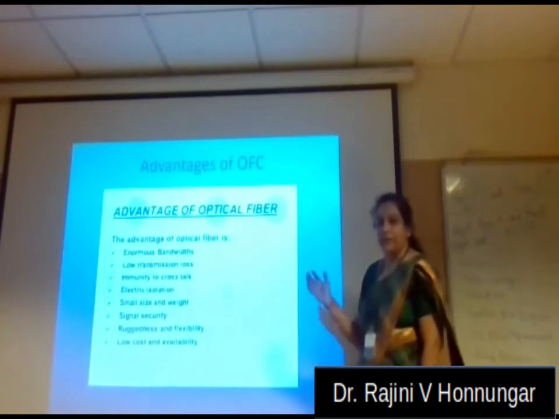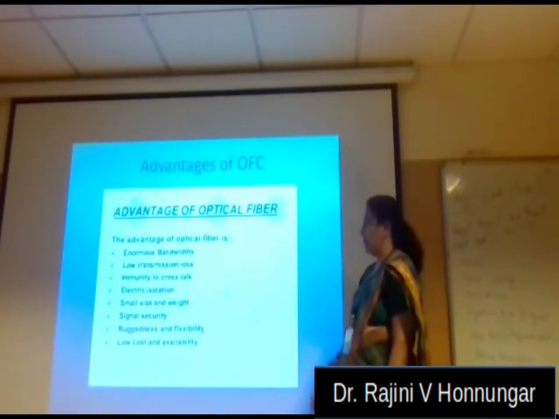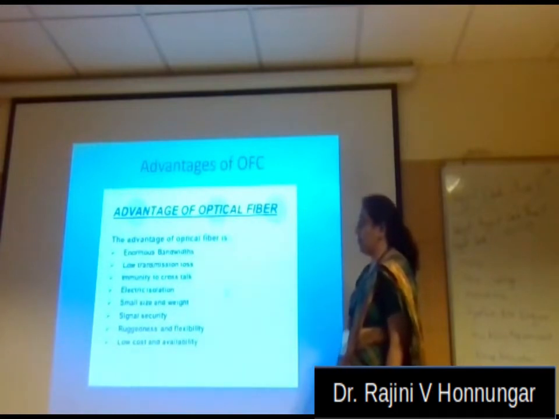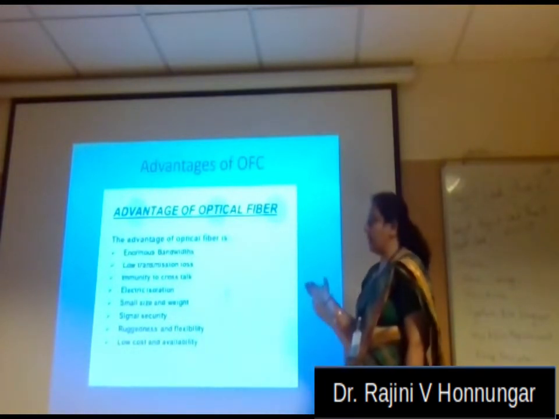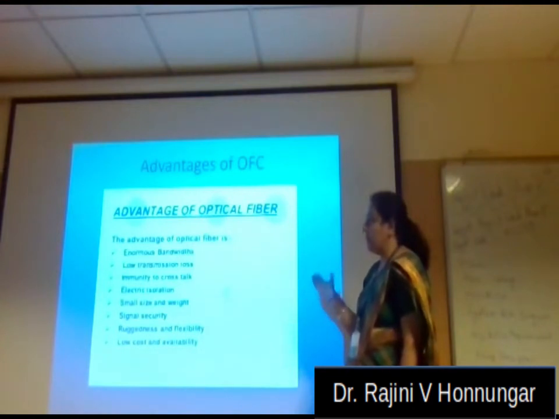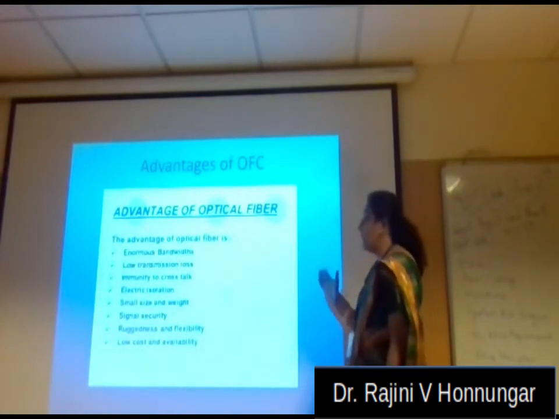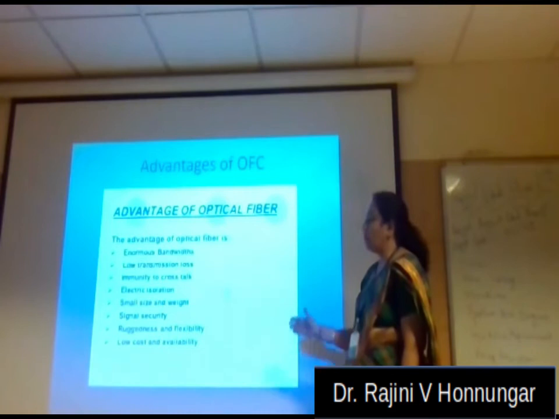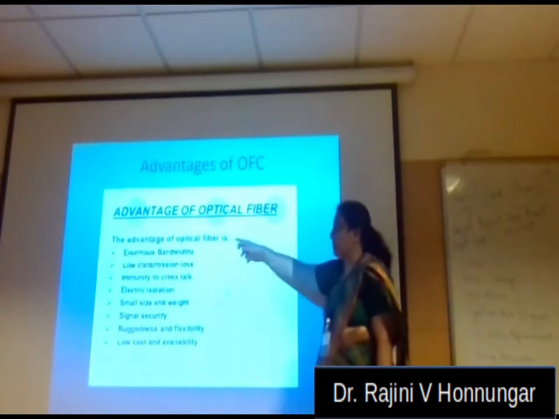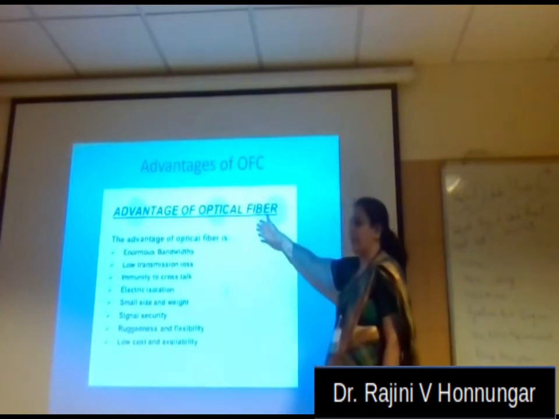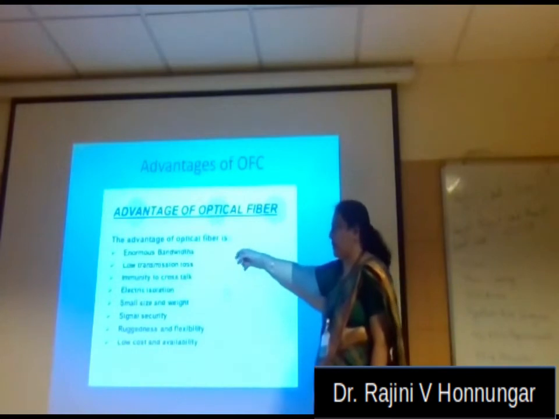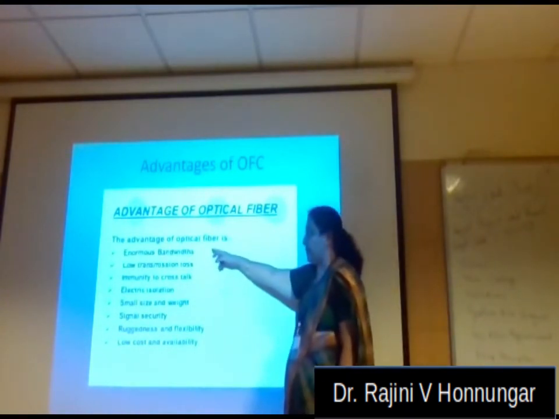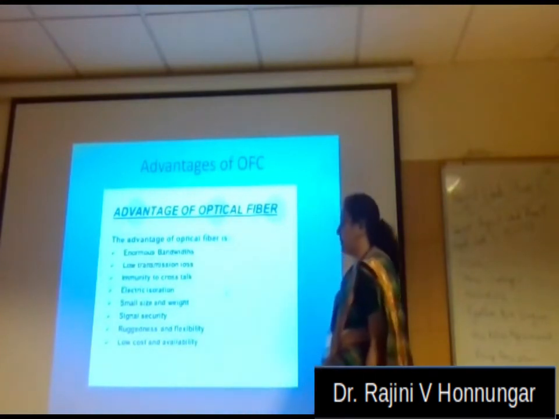So what makes the OFC great as compared to other kinds of communication? The main advantages of optical fiber are enormous bandwidth, low transmission loss, immunity to crosstalk, electric isolation, small size and weight, signal security, ruggedness, flexibility, and low cost and availability. The bandwidth is enormous because of the very large frequency range. We usually talk in wavelengths because the frequency is in the order of terahertz. So it can carry large bandwidths. Gigabits of data, and even terabits nowadays, are being transmitted.